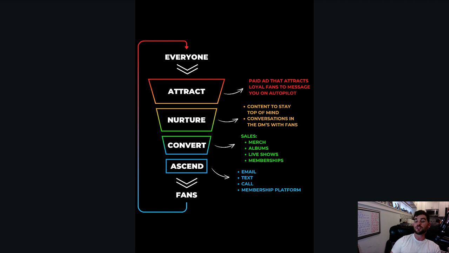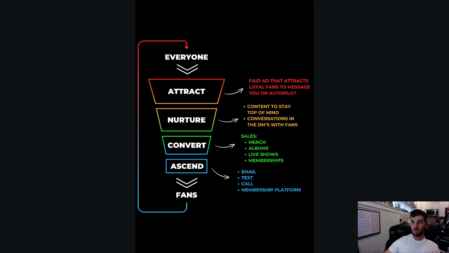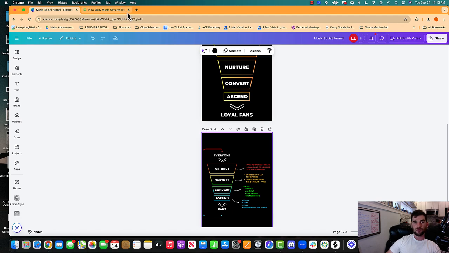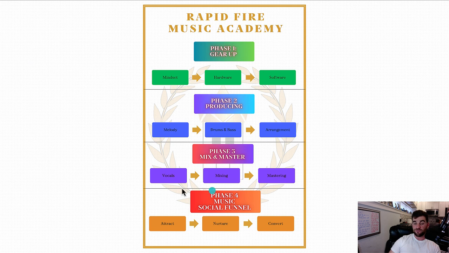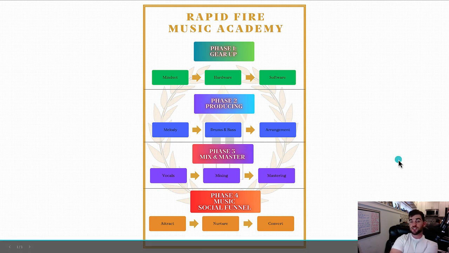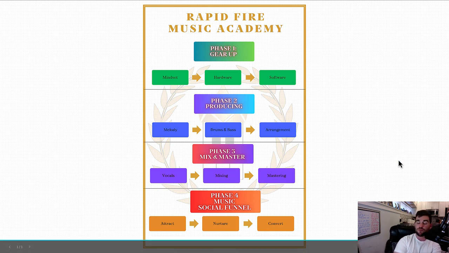And so if that's the situation for you, then here's what I can do for you. I can actually help you number one, become your own music producer in the next 90 days. And number two, start to implement this music social funnel into your music career. So let me show you exactly how we're able to do that. So what I do is I run an academy called Rapid Fire Music Academy. So we only talked about phase four, which is the music social funnel. But if you're in a situation where you're buying beats on the internet, or you're relying on other people to mix and master for you, and you want to actually fully produce your own music, that's where I can actually help take you all the way from phase one, which is gearing up, getting everything you need. Phase two, which is producing instrumentals. Phase three, which is mixing and mastering. Then phase four, music social funnel.